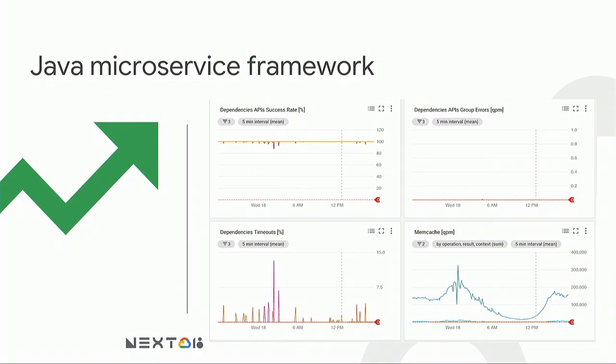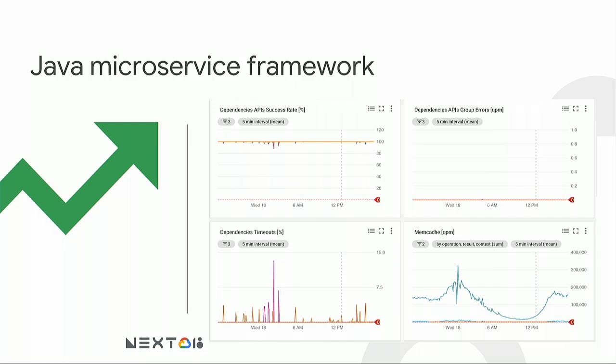And the last set here are the dependencies. So my server is connecting to other microservices. We can see here the QPM, the queries per minute. We can see the timeouts, and we can see the errors for connecting to other services. So I can see from this dashboard if the problem is actually in my microservice, or maybe it's downstream in a different microservice. So I can continue going between the microservices until I get to the problematic one.